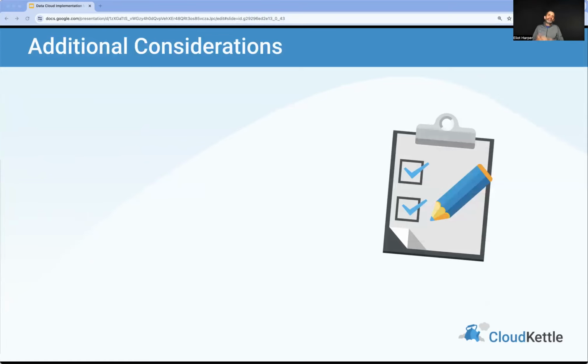Now, finally, let's discuss some additional considerations when planning platform implementation. The first, and arguably the most important step, is to identify stakeholders and then document business requirements, as this process will help you to clearly and precisely define the scope of the project so that you can assess the timescales and resources needed to complete it.